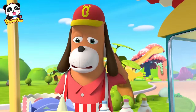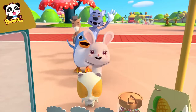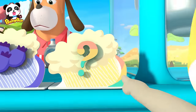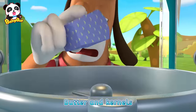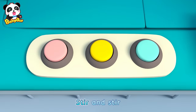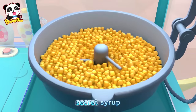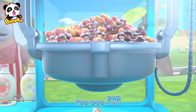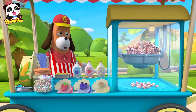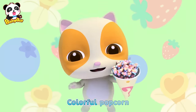So busy. Hey, I want some too. This one. Butter and kernels, butter and kernels. Stir and stir, stir and stir. Add some sugar and secret syrup. Pop, pop, pop, pop, pop, pop, pop. Wow, it's colorful. Colorful.